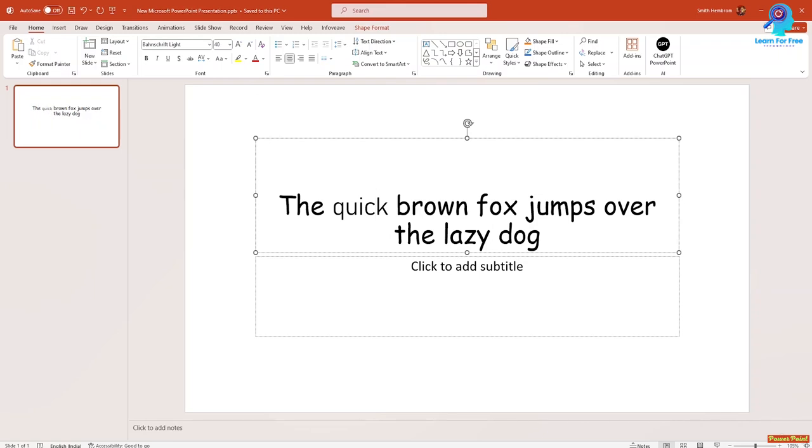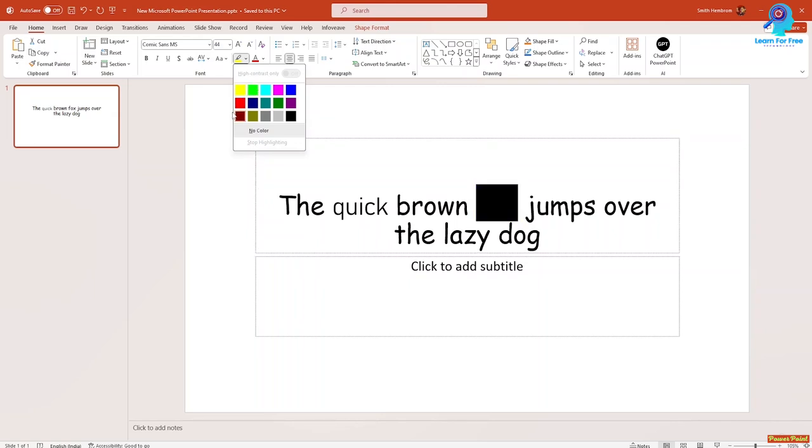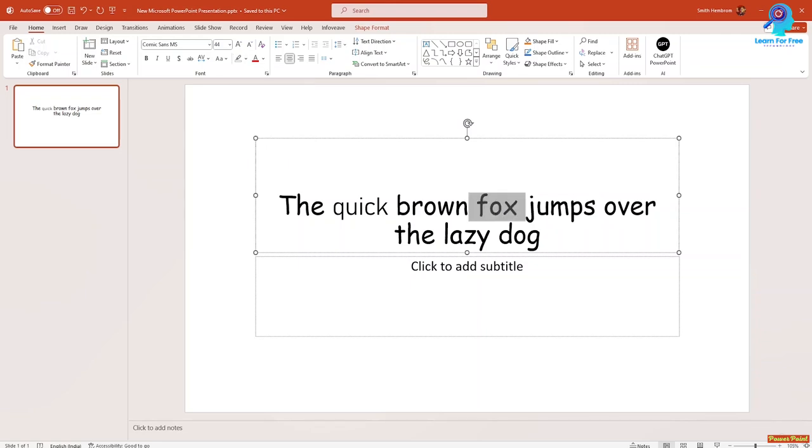The next thing we're going to learn about is highlight. You can also highlight your text anytime you want to. Just in case maybe I want to highlight Fox in orange. So select Fox, go to the highlight, and you can select these colors. So you have yellow and a couple of these colors. You can also apply no color, which is basically going to have it just the way it is. But it is going to be in a specific color.